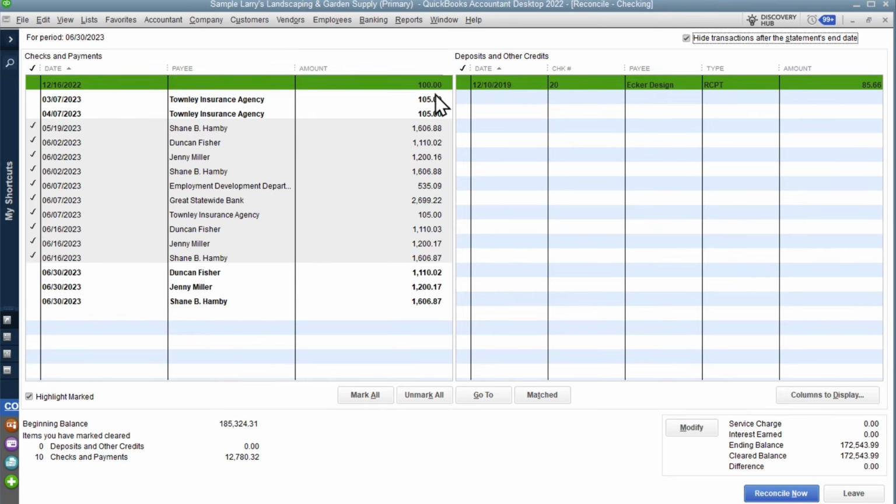You never want these in here because it means your profit and loss is off balance if you're truly not waiting. So up here at the top, these should only be here if you actually have not cleared and you're waiting for them. That's what that means. And if they're many years old or you know they're not really there, this is your opportunity to get them cleaned up, especially before you file your taxes, because these transactions will impact your profit and loss. Once you're completely done, everything looks good, you click reconcile.